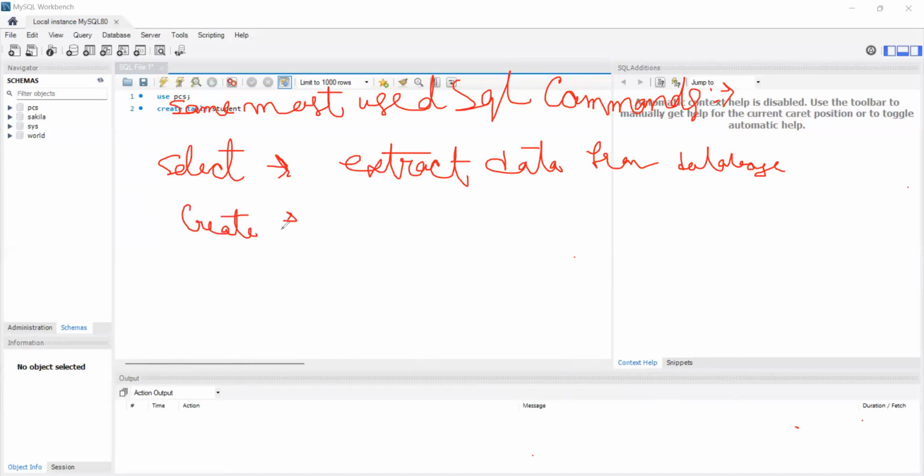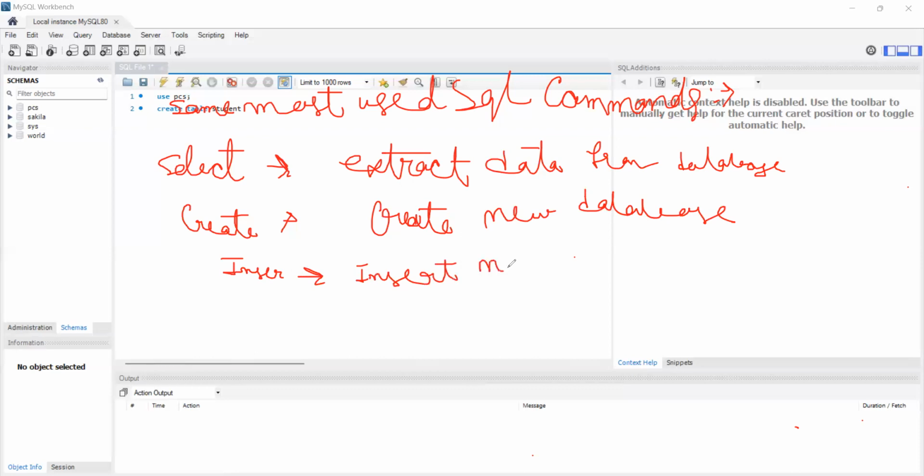As you know, create will create the table, or you can say create will create a new database. Then insert comes: insert new data. Then update comes. I am just writing sequentially. Update your database. That is called manipulating.